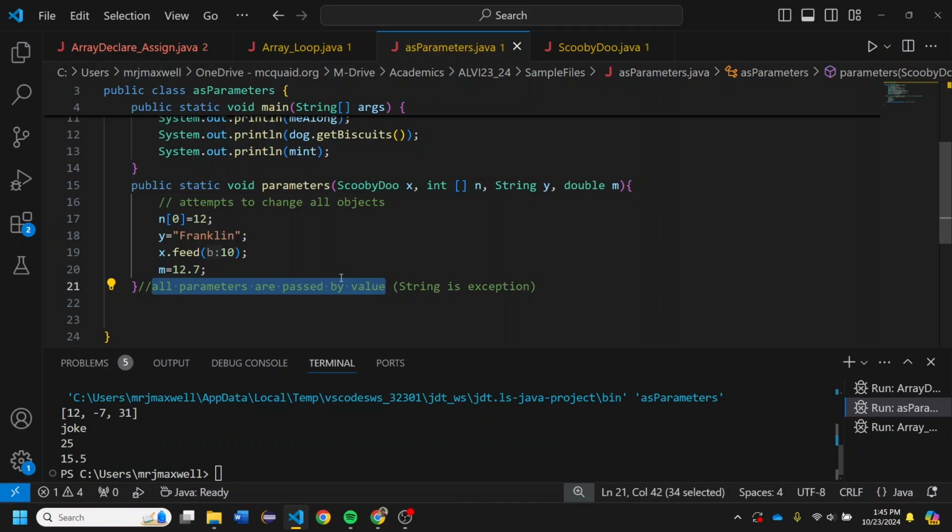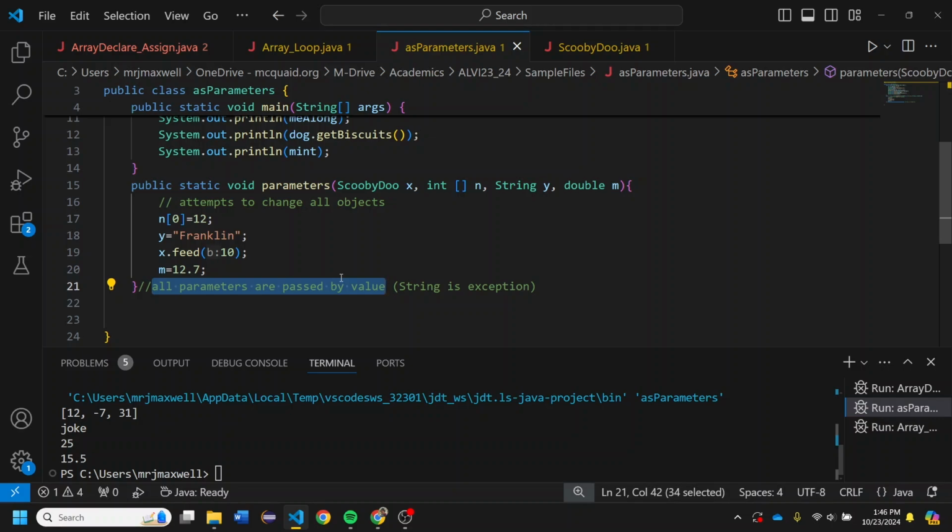If you have the memory address, you can open the house and do whatever you want in the house, including changing values of array positions and updating the biscuits that Scooby-Doo eats through the feed method. It's like giving the key to the house and allowing whatever changes need to be. And generally, reference type variables, those that are created with the new keyword, are able to affect these changes in methods.